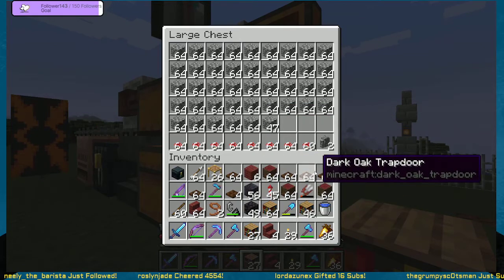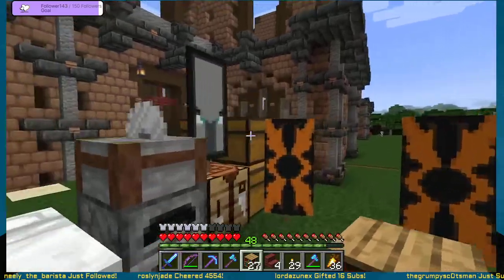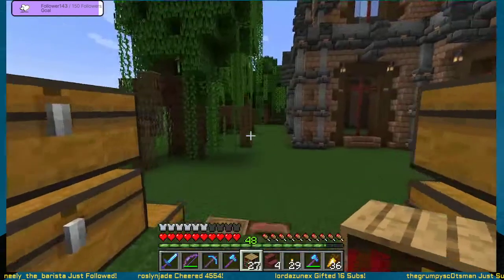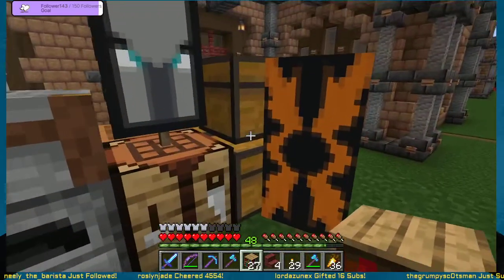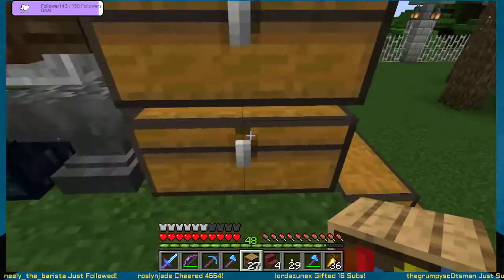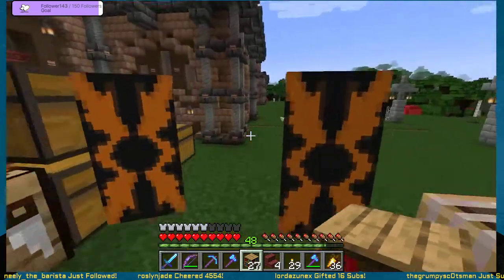Oh geez, we're full up with stuff. I need these leads. I was just forgetting sheep earlier. You know what I don't need? I'll get rid of this and this too. There we go.